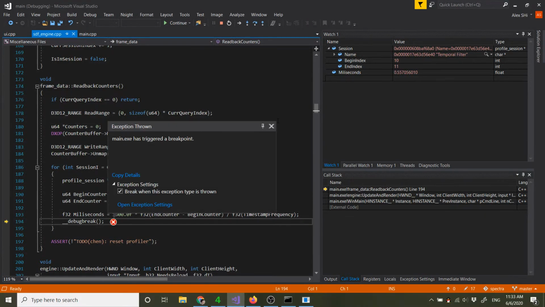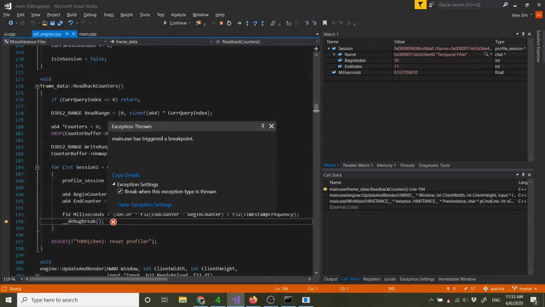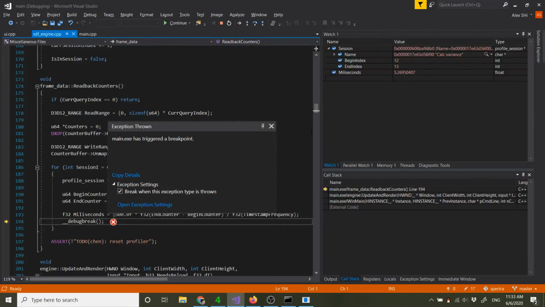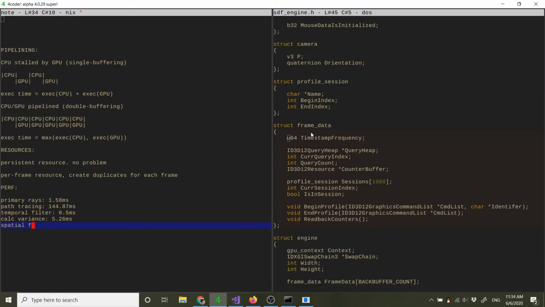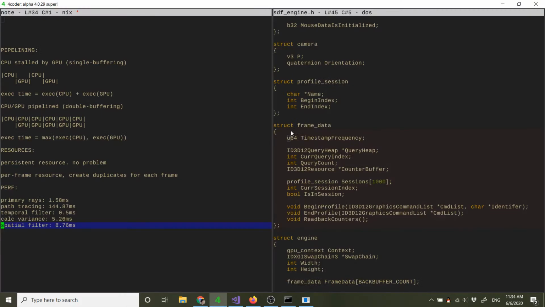And temporal filter, that's a sizable pass as well, but not nearly as big as the rest. Calc variance, for some reason that's so big. I need to look into that, of course. And spatial filter.